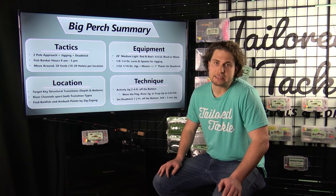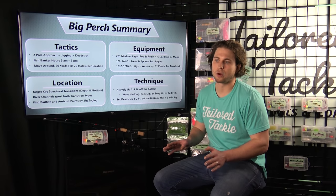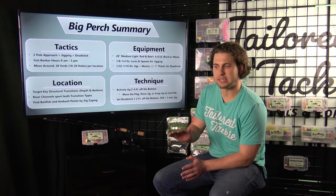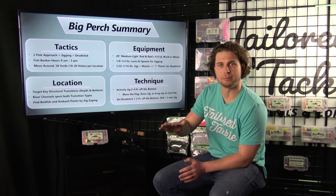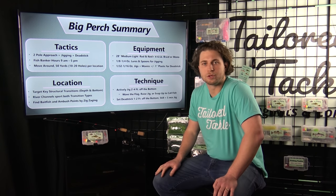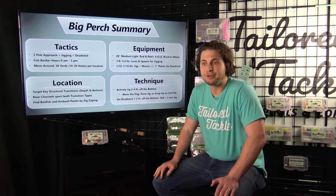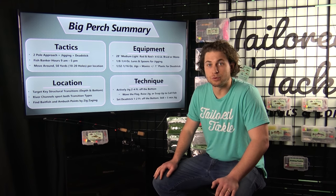Then when you're setting up your dead stick, 1 to 2 feet off the bottom, you want to get that on some sort of mechanism to keep it completely flat and not moving. You want to keep it completely still because even if you're holding it in your hand, it's gonna jiggle. It's almost impossible to keep it totally still if it's not braced on something. So whatever that is, if it's from rod holders or maybe the side of your bucket, or in my case, the side of my flasher, keep it on another object to keep it still. And then every 5 to 10 minutes, you give it a jig. Keep it a little lively, see if anything's rooting around down there.